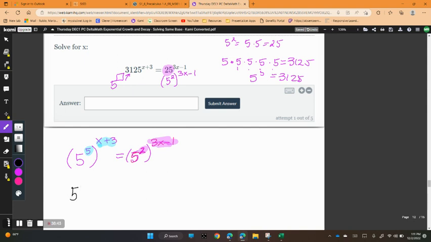So I'm going to get 5, my base of 5. 5 times x is 5x. 5 times 3 is 15 equals, my base stays the same. I multiply this times this. That's 6x minus 2. Those bases cancel each other out. I'm left with my exponents equal to each other.